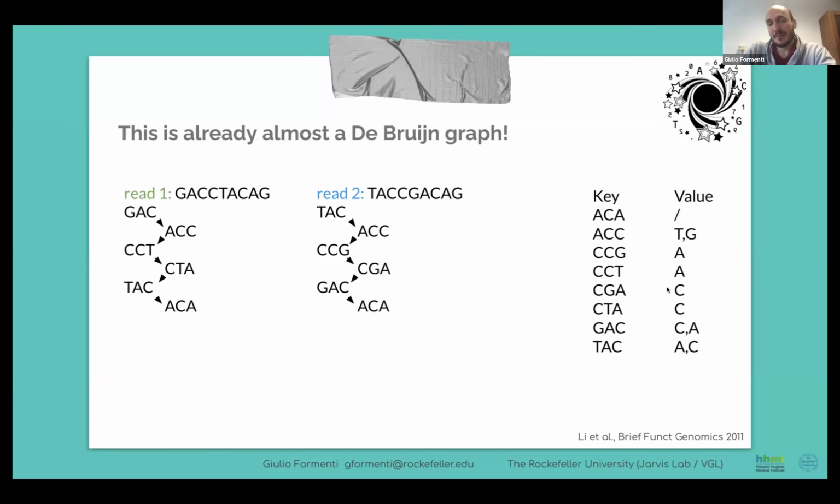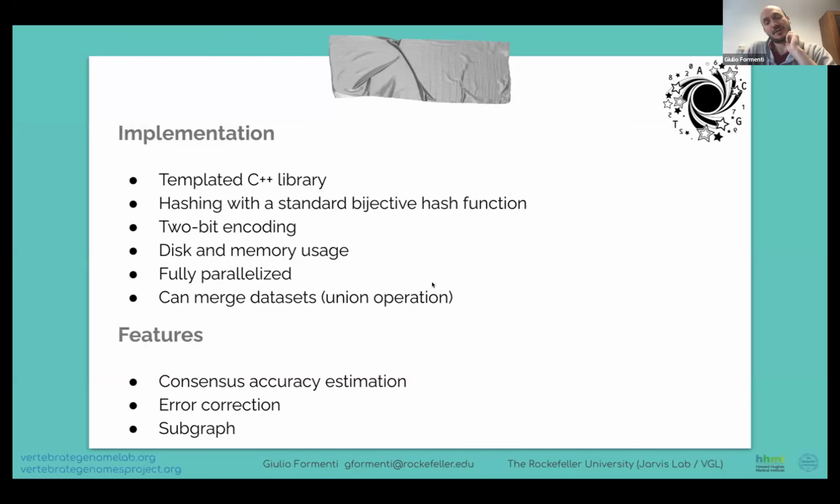We can use this table to assess the quality of the genome. As we add the reads, the table becomes more complex because it contains more information about the graph topology, and we can use this information to evaluate the genome. This has been implemented in C++.